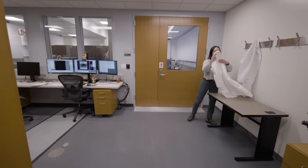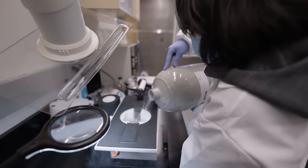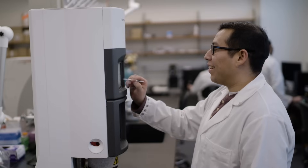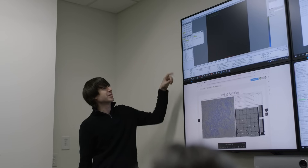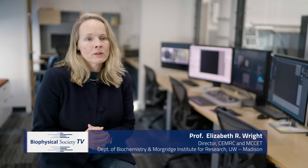The things that excite me most are the people and the equipment, because bringing those two pieces together really allows us to connect as a community. In my perspective, the future is unlimited — there are no boundaries for us. It's really about thinking about how we develop these tools to push the boundaries and answer a whole range of biological questions.